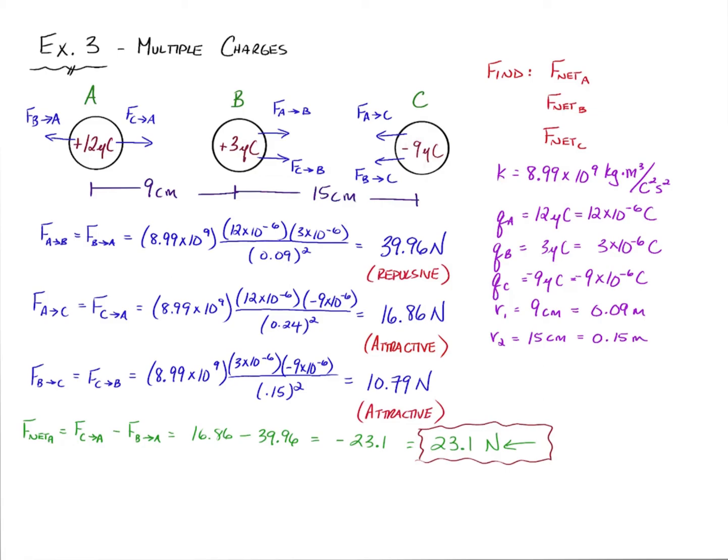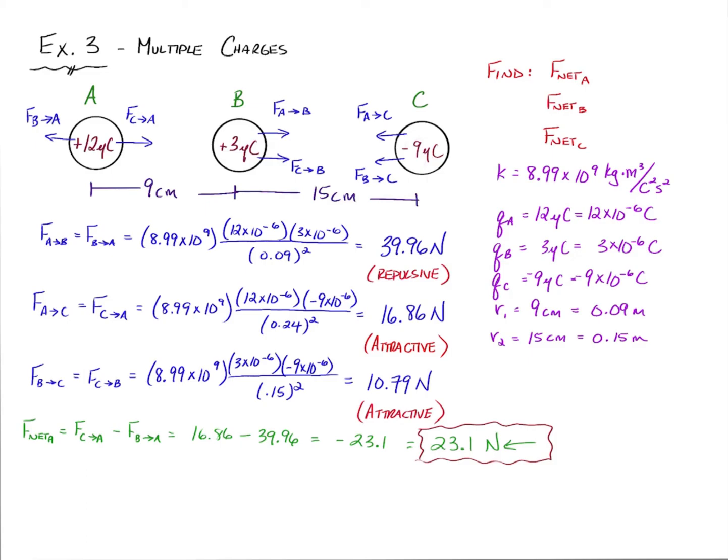Why am I now assuming that left is negative, whereas before I assumed it was attractive? Because before I was using Coulomb's law. Here I'm simply summing forces, and I've defined right as positive and left as negative. I know that can be a bit tricky. Just make a note, you only need to worry about that when you're using Coulomb's law. I didn't use Coulomb's law. I'm just simply summing forces here.